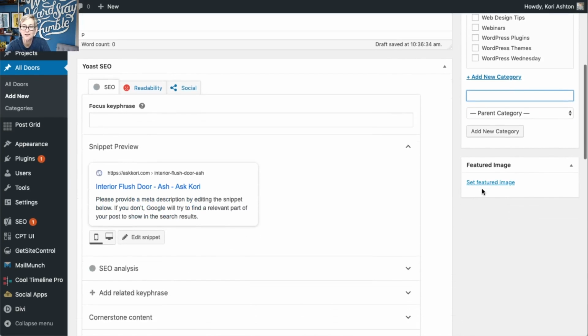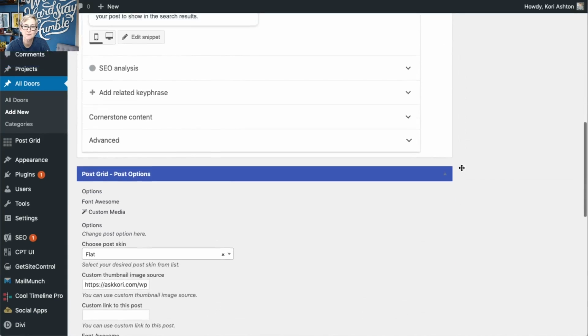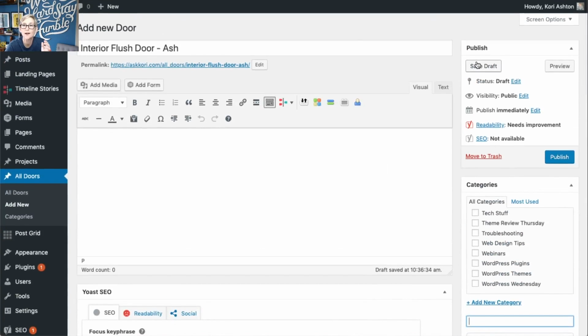Easily done. Featured image, you can come here and add in the featured image of the door, put in the full description of the door, whatever you would like to do to build out this product page. That's what you do here in this moment. Using Divi, the theme that I'm using, you can activate Divi on these custom post types as well. I'll show you how to do that at the end of this because notice I don't have the builder right here for Divi yet, and that's the theme I'm working on.